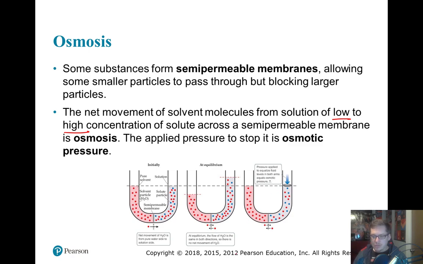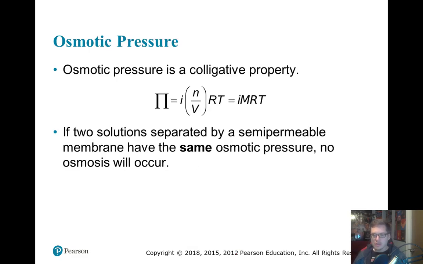Now it turns out that adding solute to it will actually change our osmotic pressure. This is the formula. This capital Pi symbol is the symbol for osmotic pressure our textbook uses, and the formula is i times the molarity times the R value, remember, and that makes sense because we're talking about pressure, times the temperature. Because our R value's in Kelvin, our temperature also needs to be in Kelvin, so watch out for that, because before, when we talked about freezing point depression and elevation, primarily we just worried about degrees Celsius, but here we need to make sure we're in Kelvin.